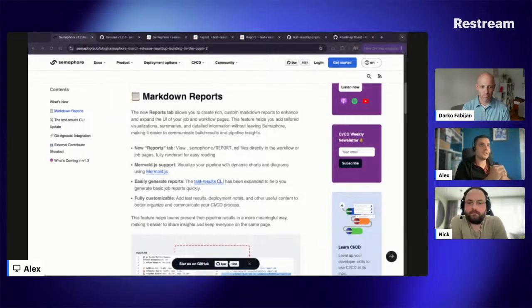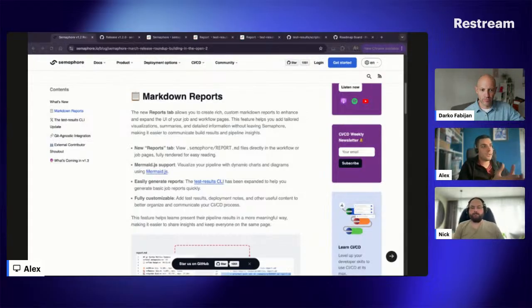We can cover some examples, but that's pretty much it. This feature allows you to tailor the UI on these two pages in any way you want, and also gives you, as someone that's maybe managing your Semaphore CI/CD pipeline in a project, a way to present the information in some creative new ways to your development team.